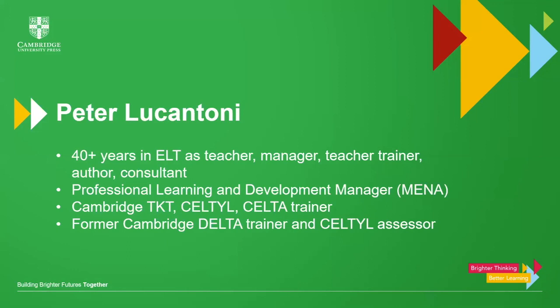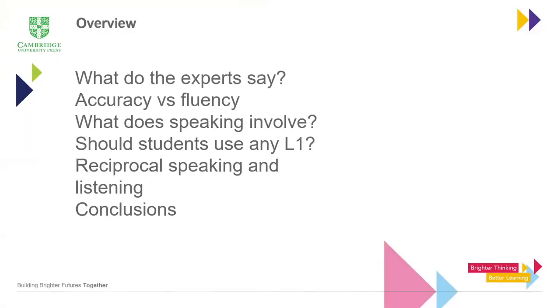So what I'd like to try and do in the next hour or so is basically to answer some questions and refer to these points. First of all, we're going to have a look at what the experts say, and then have a look at this issue of accuracy versus fluency, and have a think about what speaking actually involves, and think about whether or not students should be using any of the L1, their primary language, in the language classroom and in their learning. And we'll end up by doing a reciprocal speaking and listening activity.